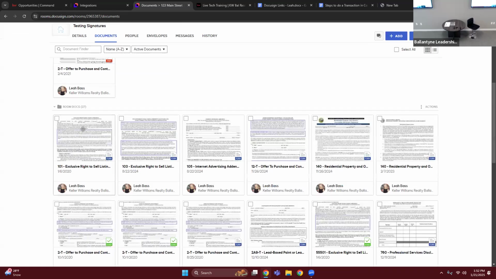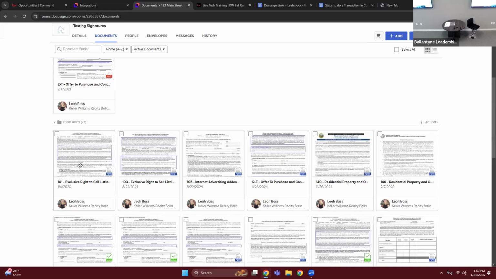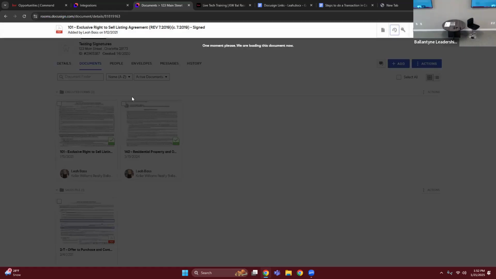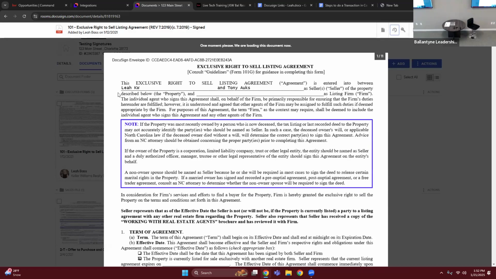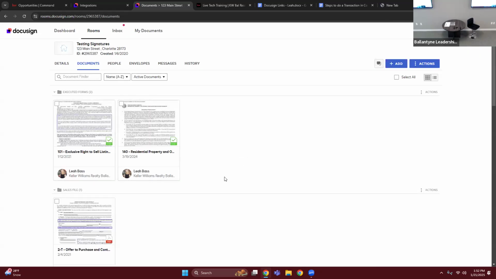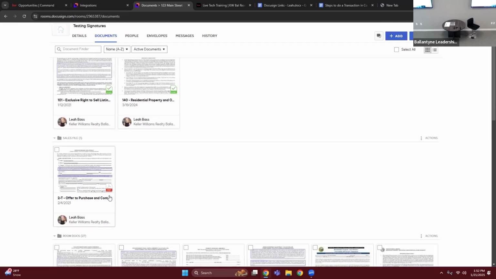So I'll always have the original copy in my DocuSign room. And it'll also come back as a signed copy that's a PDF, meaning, of course, I can't just start typing in it. So it'll preserve the signatures on the PDF. So the signed copy, again, will always be a separate copy. And then of course you can add PDFs as well.